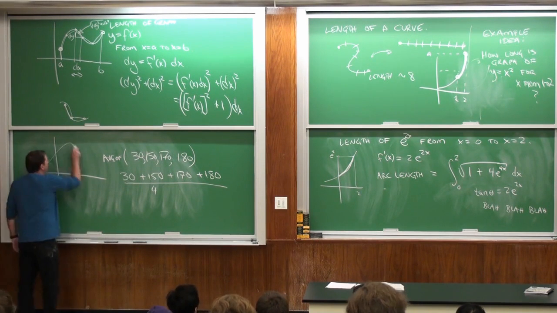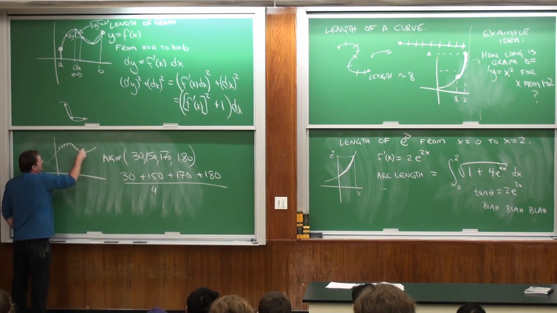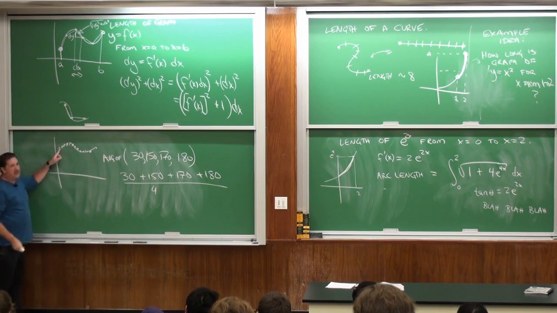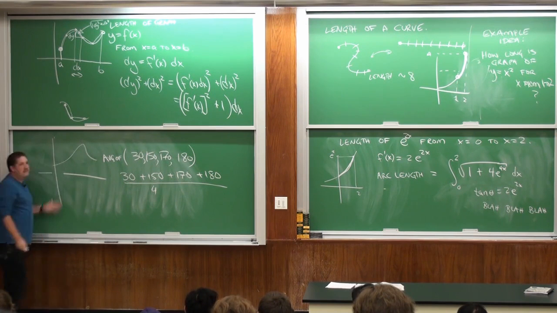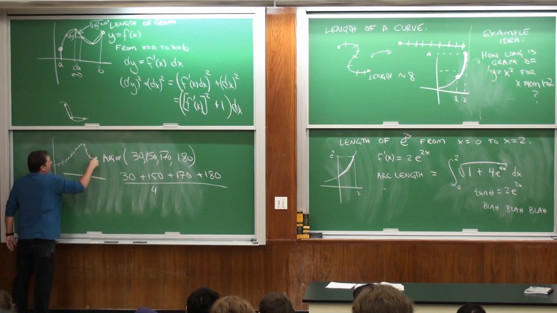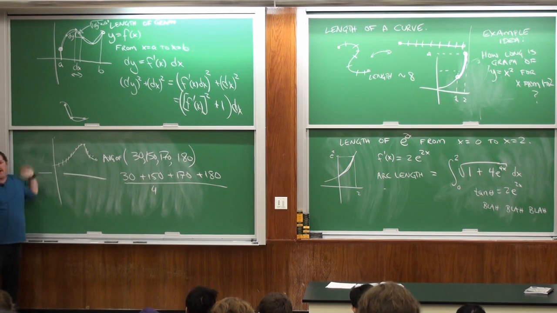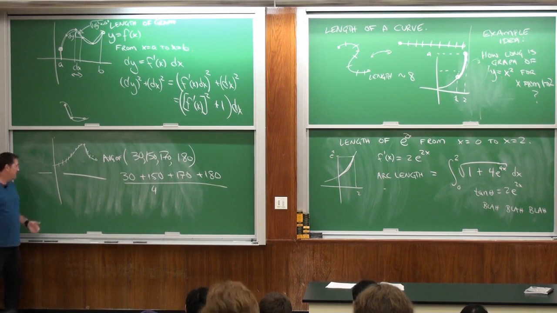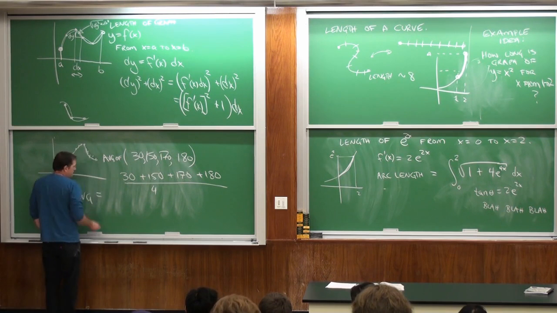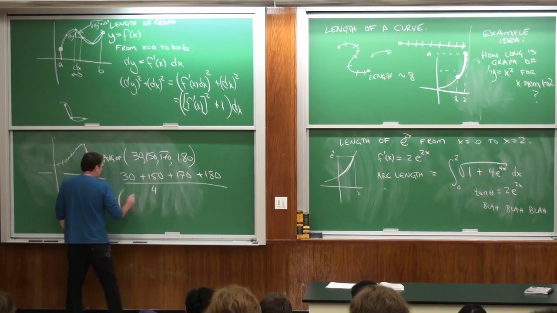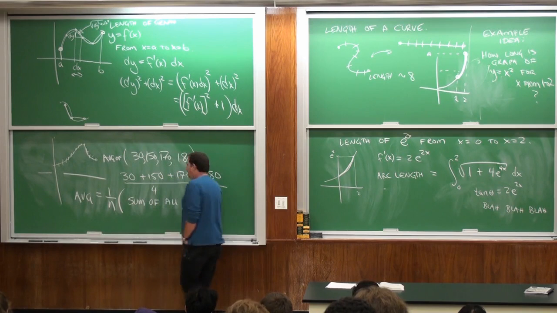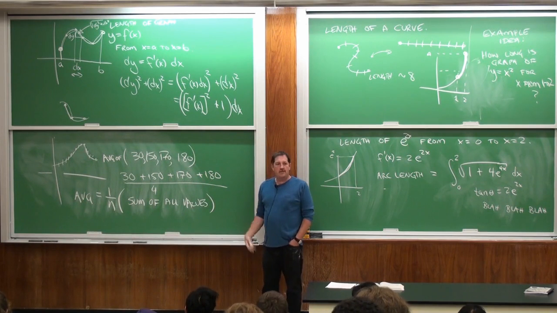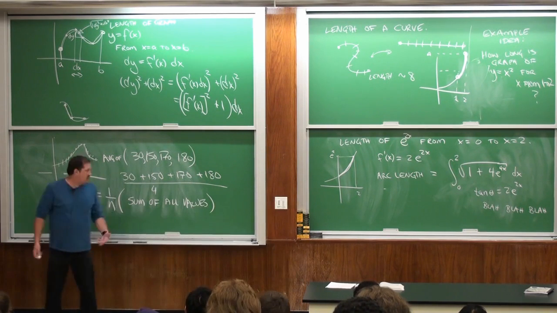Okay, suppose I have some function that describes all the grades, not a bell curve, but let's make it look like one. Here is all of the grades. Some people low, some people high, and I want to average it. I add them all up, and I divide by how many I have. So the average is 1 over however many I have times the sum of all values. This should start to look like something else you know. I add up a bunch of stuff.